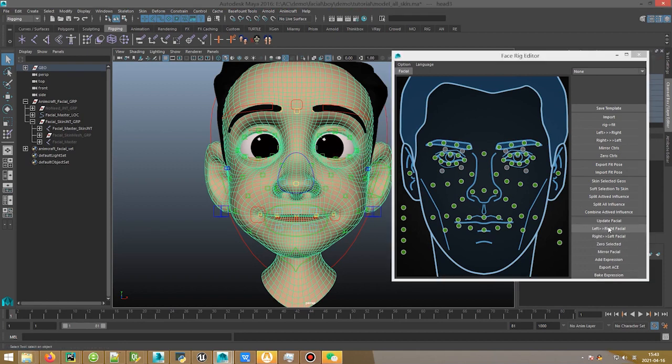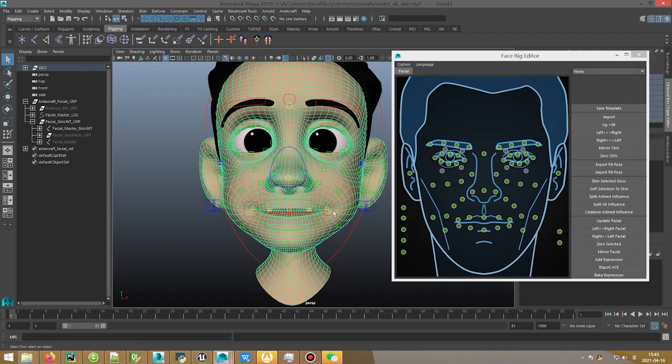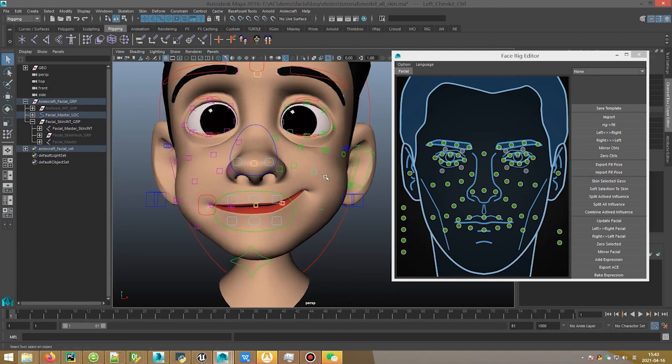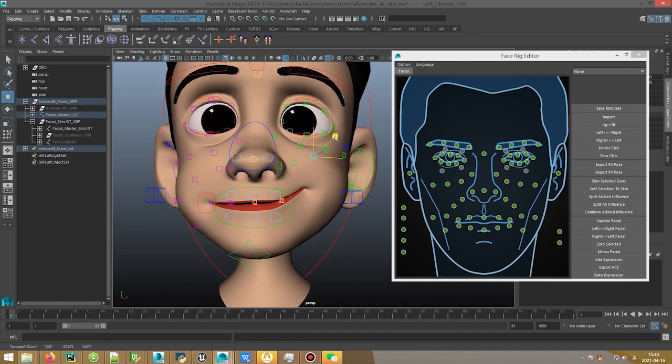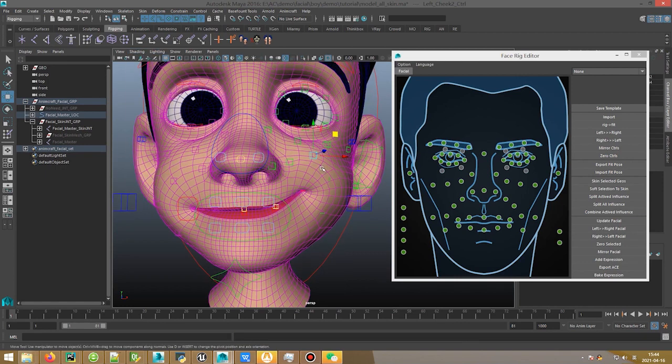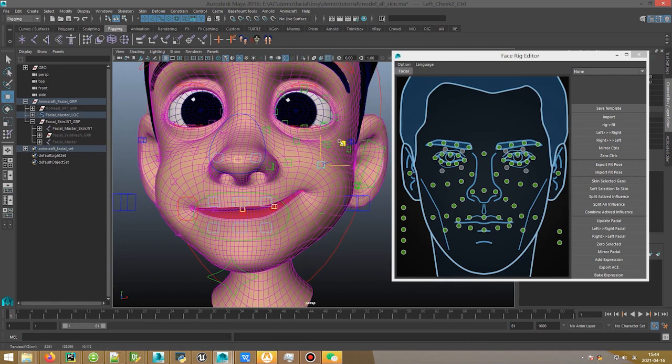What does this mirror mean? Mirror means, for example, if I create an upward smiling expression, I might feel that the intensity is not quite right. So I can make adjustments, like pulling it up a bit. Let's display this edge. We want to make it smoother. Now, the parameters are on the controller, right?